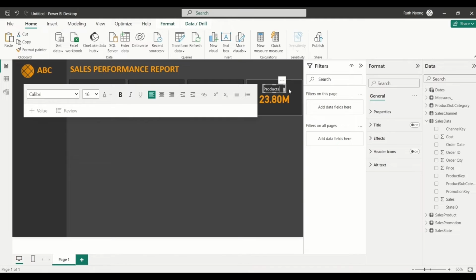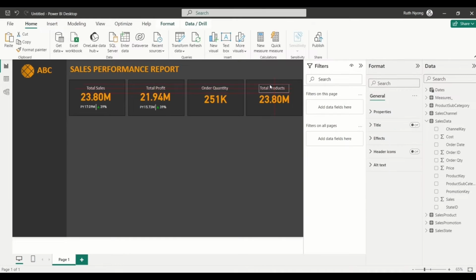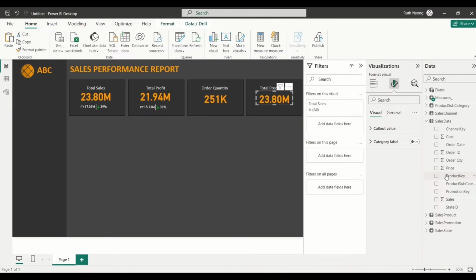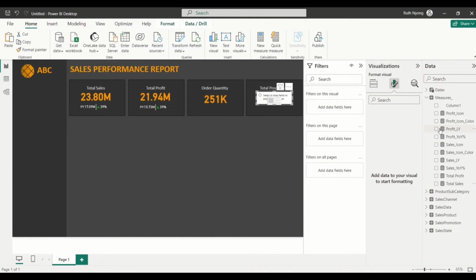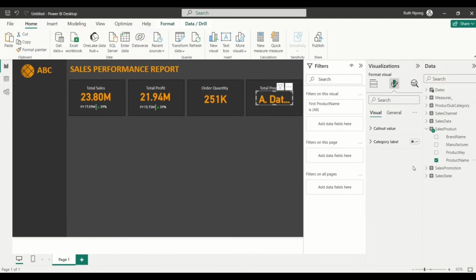I'll also readjust it so it's going to show on one line, after which I can drag it and place it on the center. Then I'll select this card visual and I'll go to measures table, tick off the total sales. What we need there is our product, so I'll go to sales product and select product's name. So this product name should show us a total count of the products that we have.